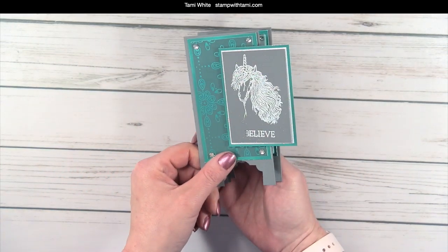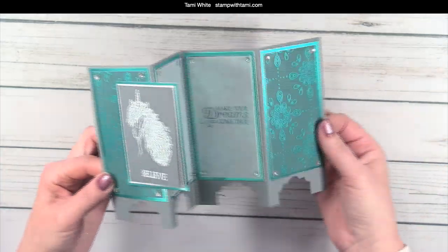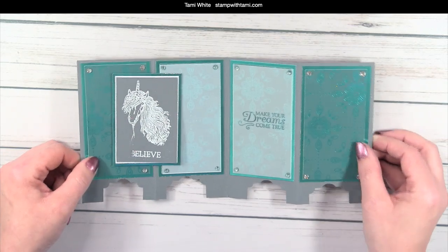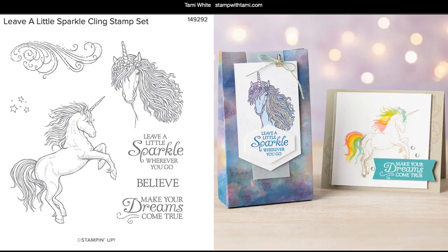So we have our screen. This is the Oriental Screen Fold Card. Super easy. The free PDF is on my blog, as well as the information on the fundraiser. The card kits in the fundraiser have the same stamp set. You can get it in there, or you could sub it if you already have it.